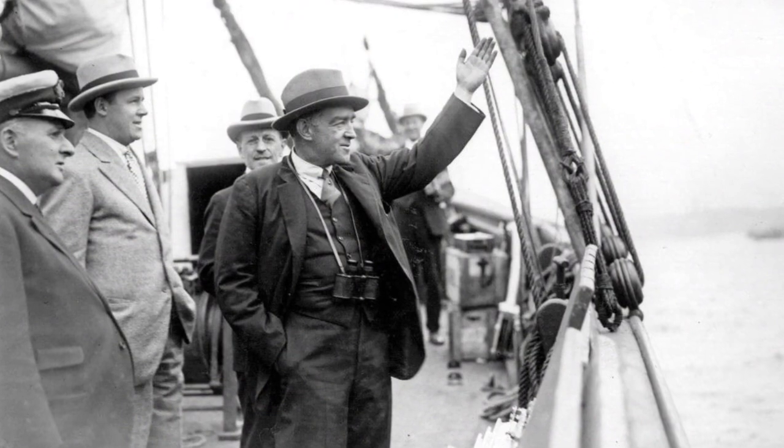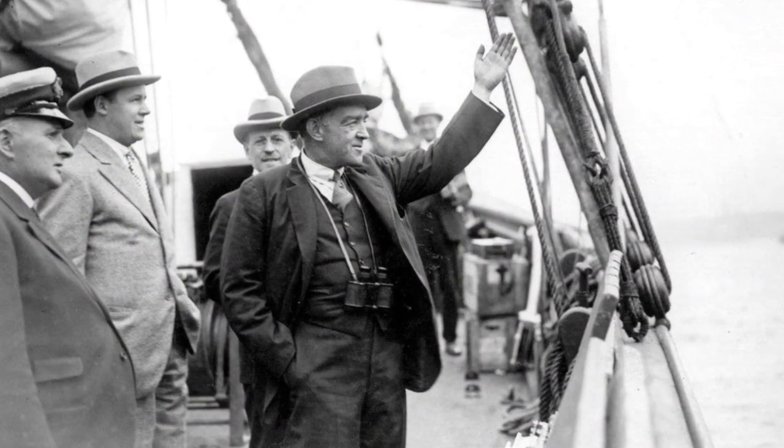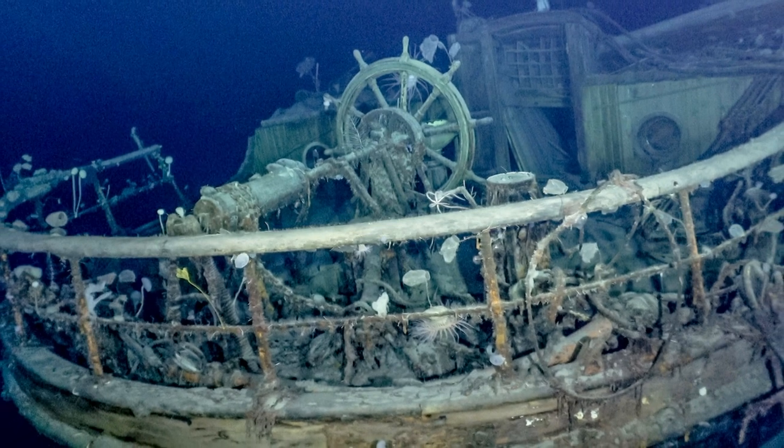Things were going great until they weren't. The ship got stuck in ice, and despite the crew's best efforts, the ship was beginning to lose its fight and sank. Miraculously, all crew survived, including Shackleton. The ship was lost under the icy waters for years, thought to be lost forever — until March of 2022, when it was found. Even more surprisingly, she was mostly intact and preserved due to the frigid temperatures of the water.